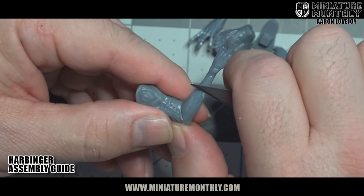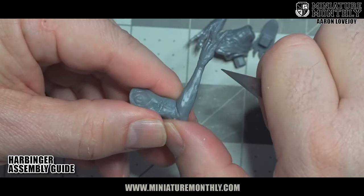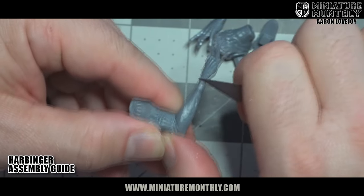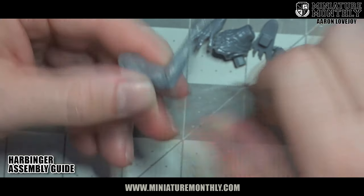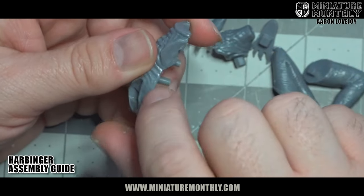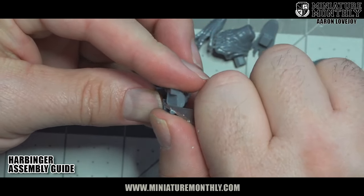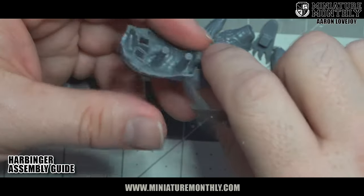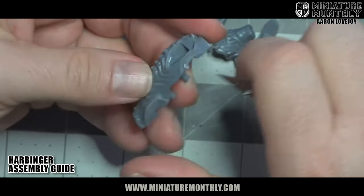So what I usually do is I grip it like this, with my thumbs down this way, and I'm pulling this way, and I'm only pulling hard enough to get right past that little point right there. You see sprue like this that is real close to the edge. That's important to get cut off and clean, because if a little bit of that sprue is sticking over, it might make it so the two parts don't fit together really well.